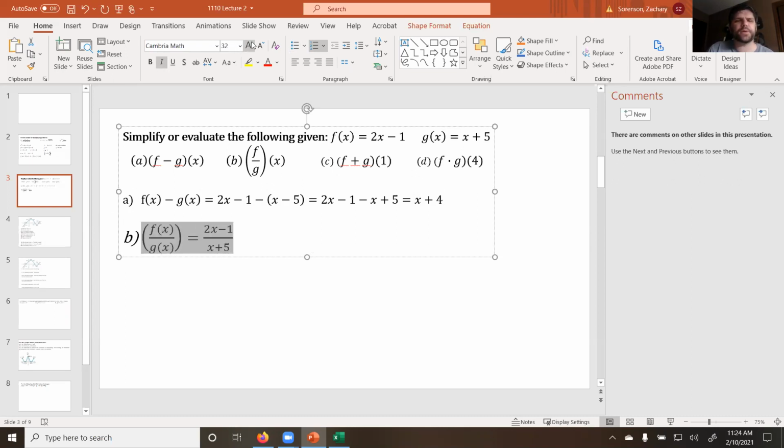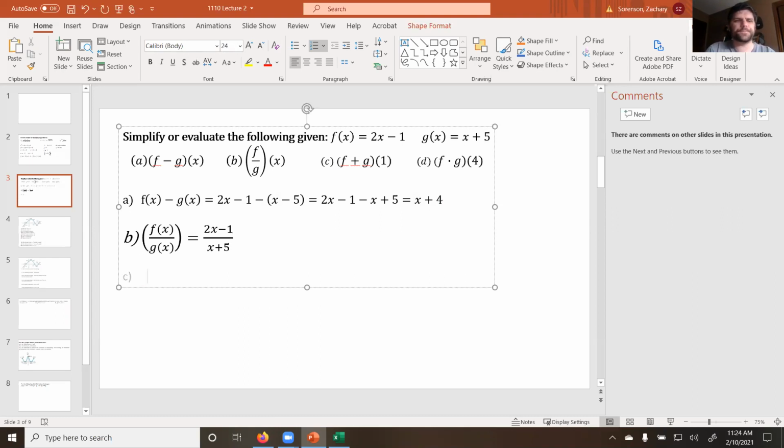Question, if I were to ask you to find the domain of this function, how would you do that? Set the denominator equal to 0, solve, and then talk about the interval notation of everything but that number. Cool. You might be asked to do that on the in-class worksheet.